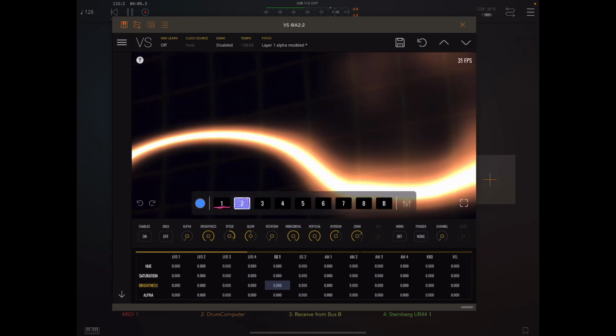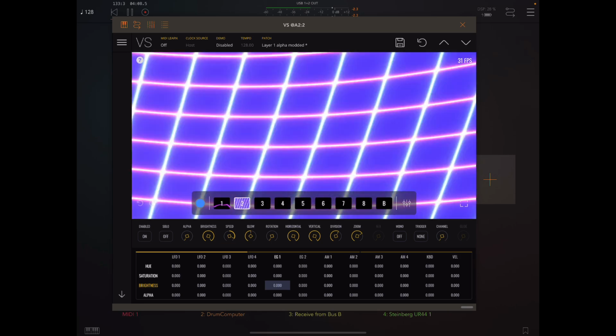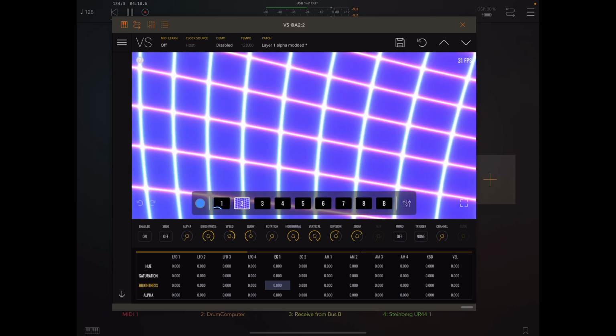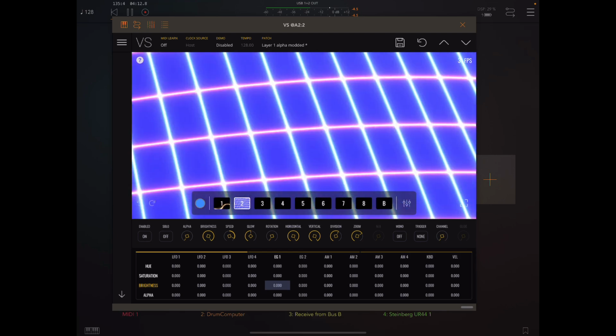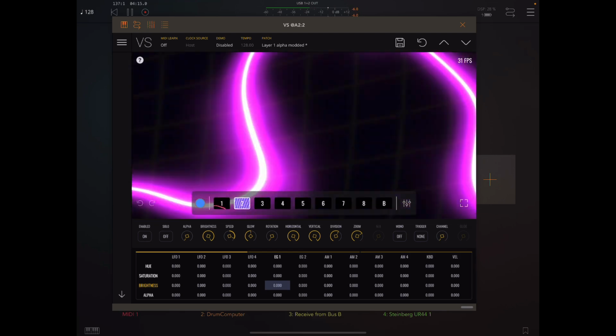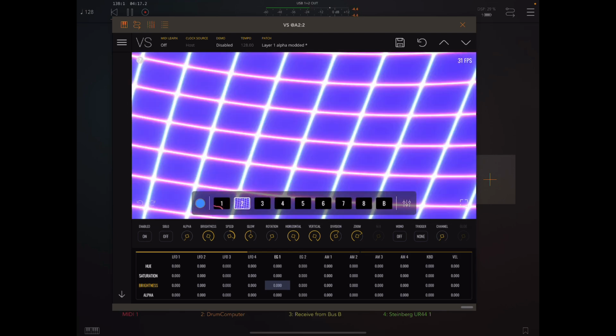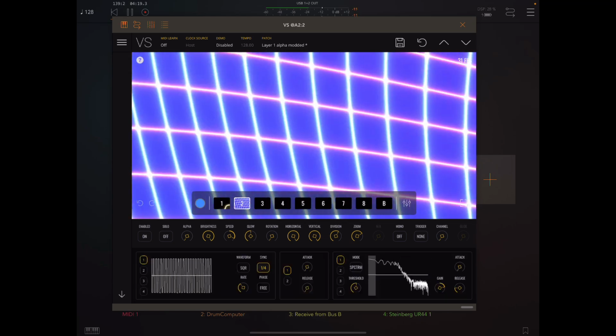So you can see that with no modulation, this background pattern is kind of lingering around a lot longer. Let's revert again to the saved preset the way it should look. Let me also turn off my audio modulation actually.